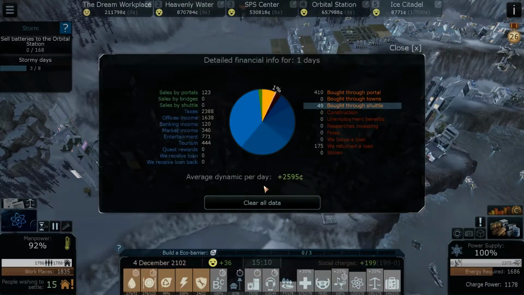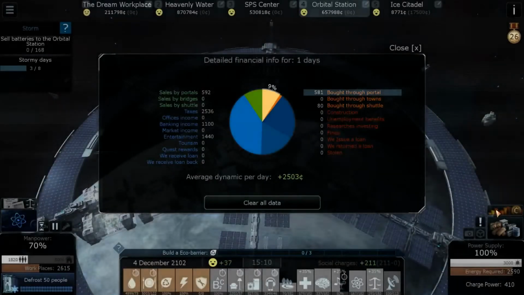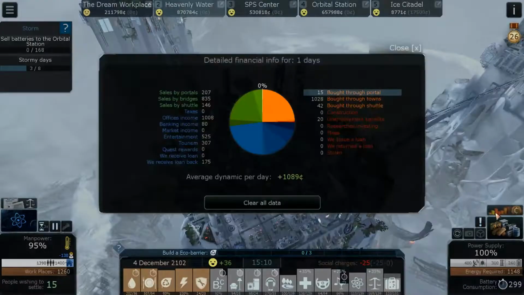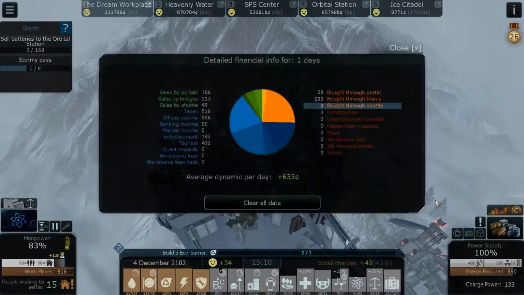And I see that 2,595, so it's the current winner. Oh my god, it's almost the same. 2,500. Very, very close. 700, because this is way lower than that. Only 1,000, so these are way better than Heavenly Water. Okay, and Dream Workplace, 600.